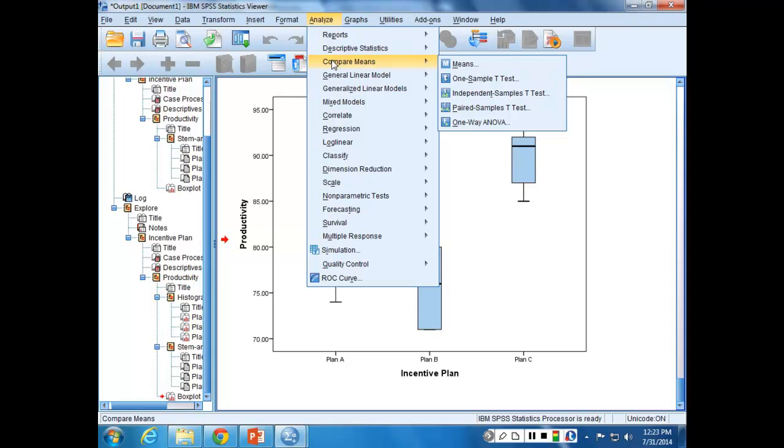Really, I don't use that very often. One sample t-test, independent samples t-test, paired samples t-test, and one Way ANOVA. In other words, the first three of those are the problems that we just covered on the previous exam. We had the one sample t-test. We had an independent, that's two separate groups. And then we have a paired sample t-test. And then we have one Way ANOVA, which is what we're doing right now, so I'll go ahead to that.